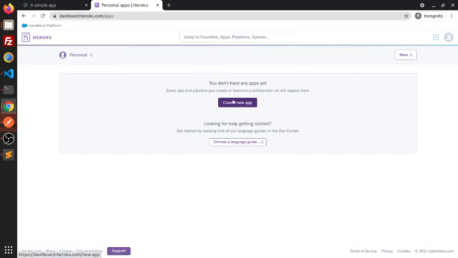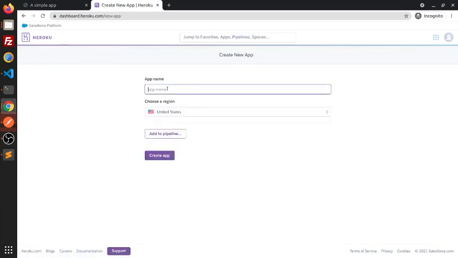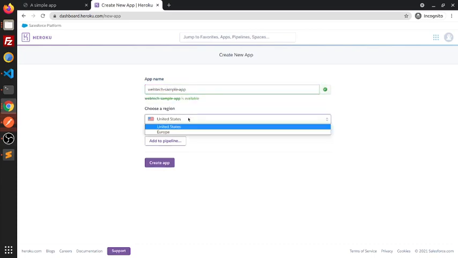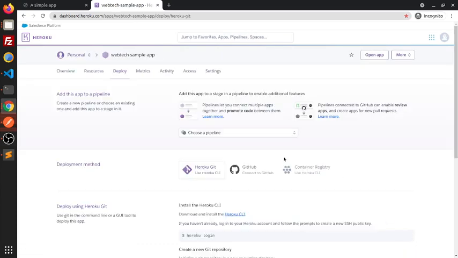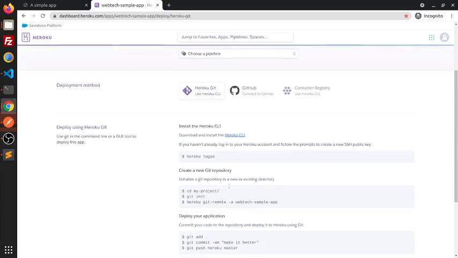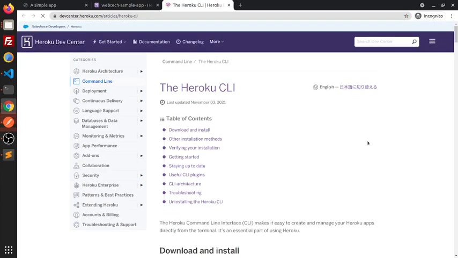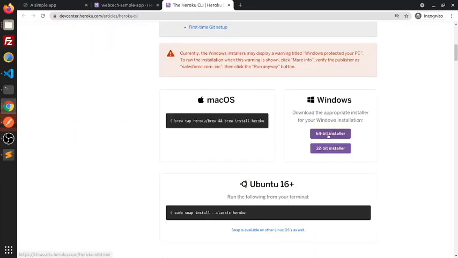Right, so create new app. We don't care about anything. We have to install the Heroku CLI. This is really easy to install on Linux, and you also have an installer for Windows. Right, so you have the installer, and it's a snap package in Linux. It seems to be working on macOS also, but I haven't tested it.